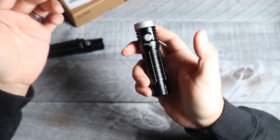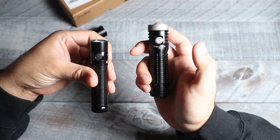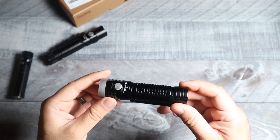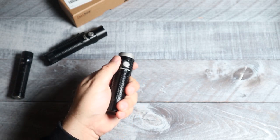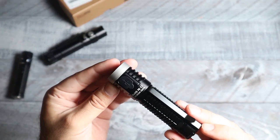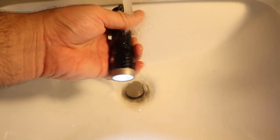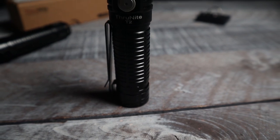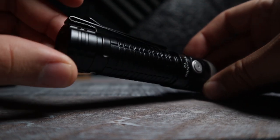As far as functions that's pretty much it. If you've seen these lights before they are all very similar in how they function and navigate through the menus. What's different with this one is that really high output mode of 3757 lumens — it's crazy how lights keep getting smaller but just keep getting brighter, and this is no exception. It's also waterproof; the only thing you gotta do is make sure the rubber seal is properly seated and both ends are twisted on tight. I've tested these lights underwater many times before and they all do great.